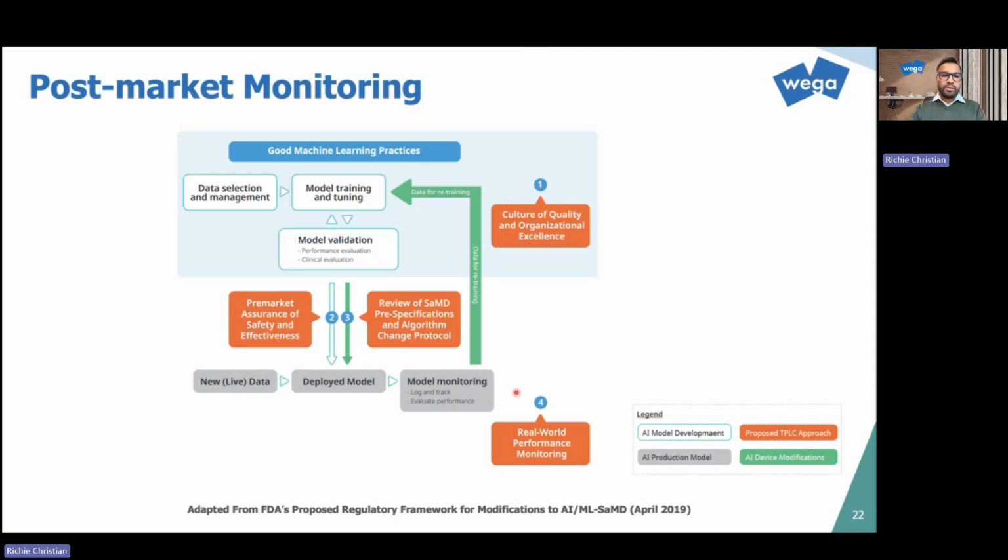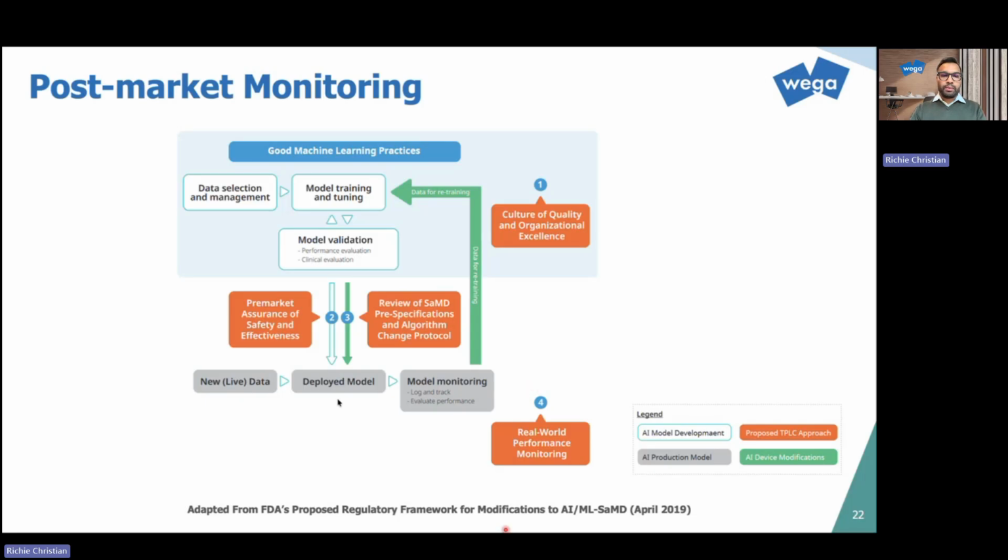So real world monitoring is one of those pillars that the FDA wanted to focus on from very early on, when they started thinking about a regulatory framework for AI ML software as a medical device. And so over time, your device inputs may change, and that can degrade performance of the device, or your patient population may change over time, or disease patterns may change. All of these variables that can change over time could degrade the performance of your device.